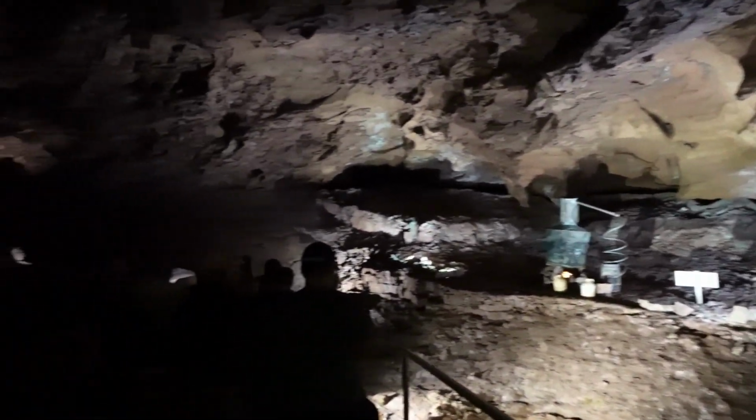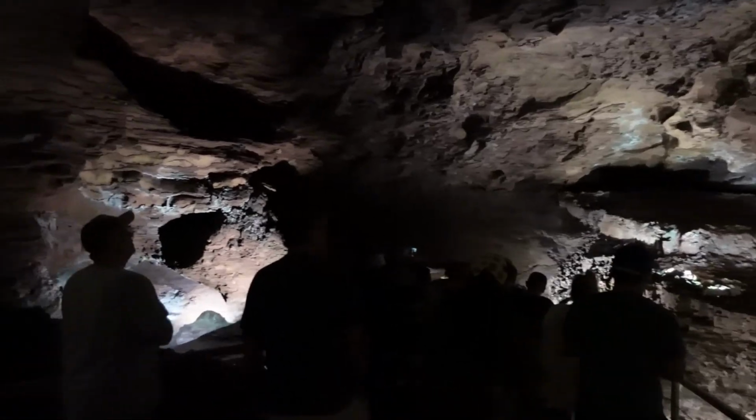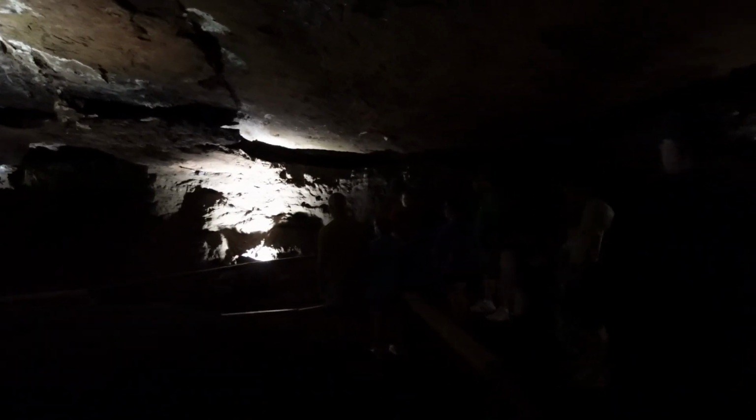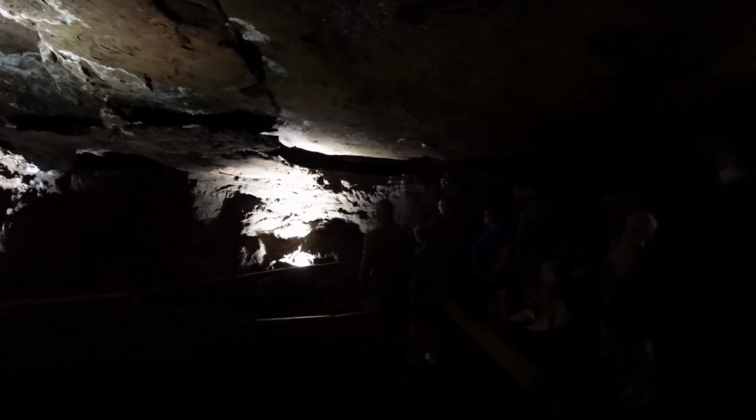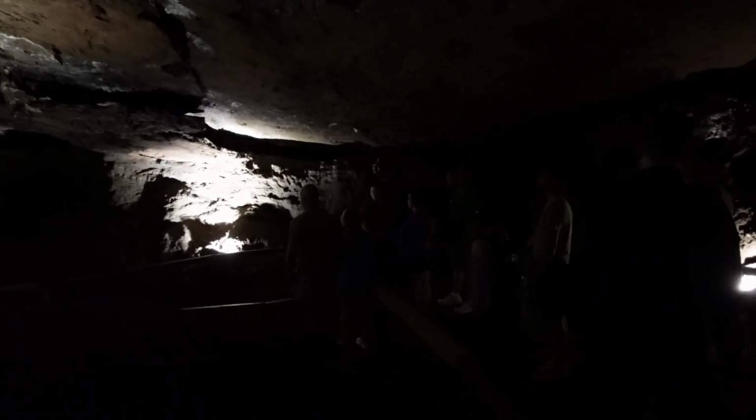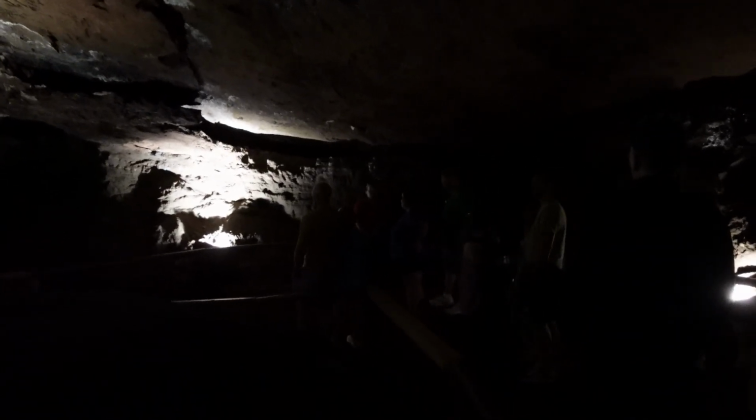But before we get on the trail, I have to give you guys a warning. This next part of the walk is the worst part of the walk. It is steep, it is slick, it's the equivalent of going down and then back up a 7-story building. Now the walk down is optional, you don't have to go, but once you get down there, the walk up is mandatory. You do have to come back up, I can't leave you down there. I don't want to leave you down there.